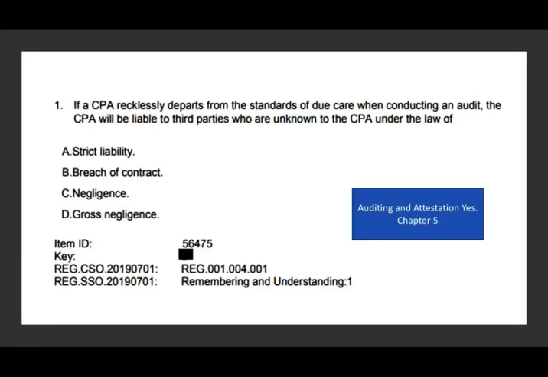Let's take a look at the first question. I'll mention on which chapter and course you will find the information. Notice this question is from auditing and attestation — you might be asking what does auditing and attestation have to do with the regulation section? Well, when it comes to auditing the tax preparer and CPA liability, you would learn about CPA professional liability in auditing as well. So let's take a look at the first question: if a CPA recklessly departs from the standard of due care when conducting an audit, the CPA will be liable to third parties who are unknown to the CPA under what law?